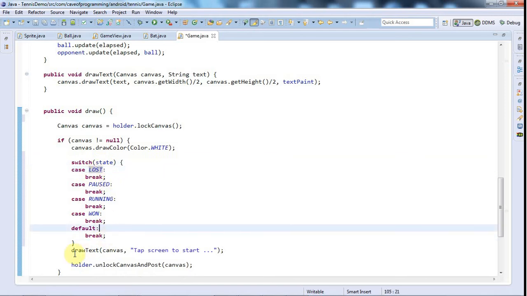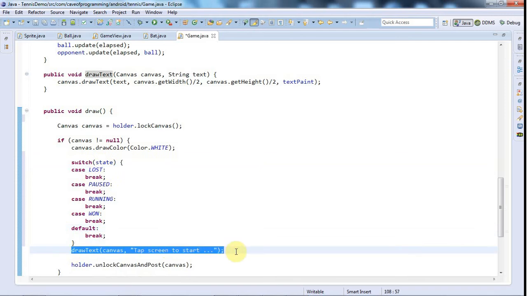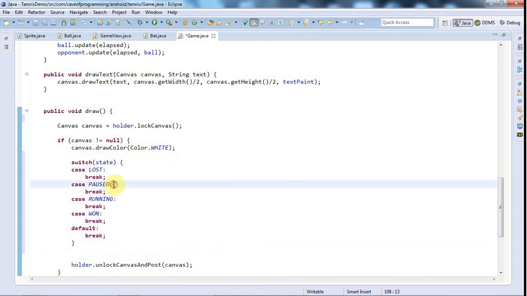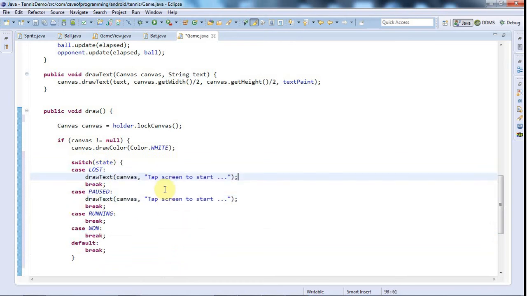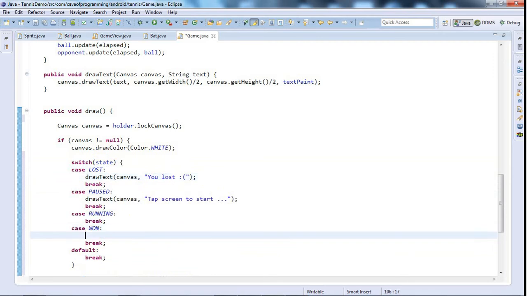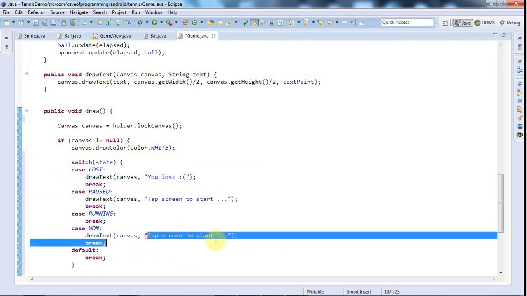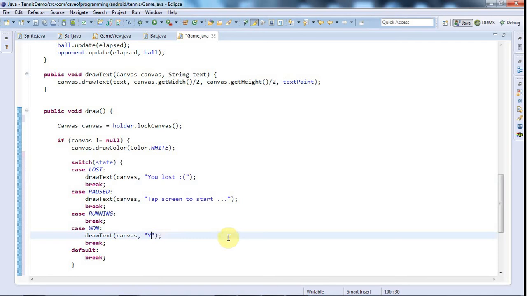And let's say that if the game is paused, we're going to draw text: tap screen to start. If it's lost, we're going to say you lost, with an unhappy face. And if the player won the game, we'll say you won, exclamation mark.